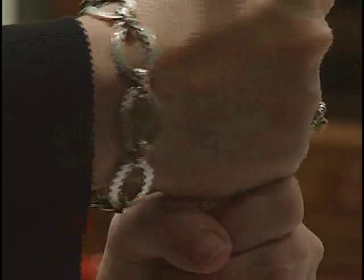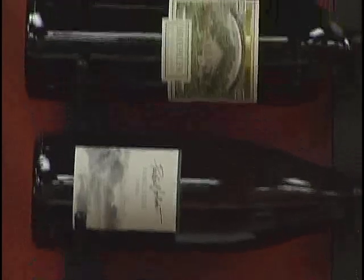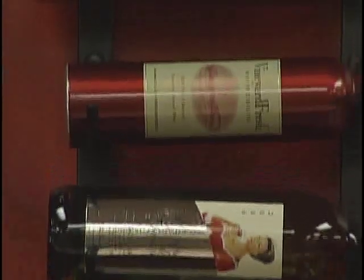Vineyard Fresh is perfect in the home and for restaurant use. If you want to have a few glasses of wine and put the bottle back in the refrigerator, Vineyard Fresh will keep that bottle untarnished, so your last glass will be as good as your first. For restaurants opening many bottles at once, Vineyard Fresh can preserve those bottles so there's no waste at the end of the night. We have a wine bar in Ohio with over a hundred open bottles of wine and they use it as their shutdown procedure — they don't even cork the bottles, they just spray it in and come back the next day.